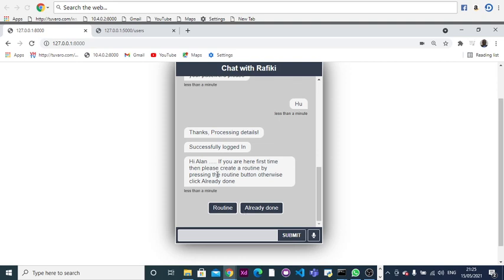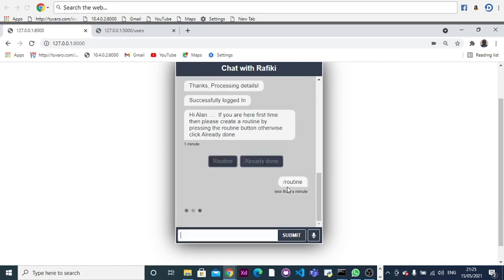Immediately after the user logs in, there is an option to create a routine. The reason we are creating a routine is because there is a probability that these users will be forgetting about the time they need to log into the chatbot and interact and refresh their memory. So by creating a routine, the routine will ask them, for example, what time are you mostly active?